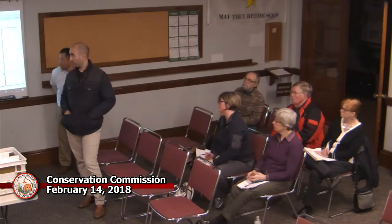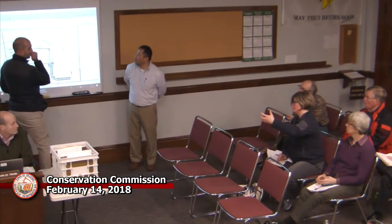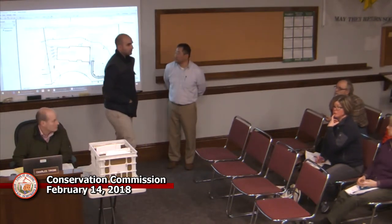Are you talking about the drain on the plans? Just the retaining wall. When I go up to my property line, there's tubing coming out, like a drain or something, and I'm wondering what that is, if it's going to be water draining. Where this retaining wall is right now? There is a big retaining wall already built. The foundation wall. Right, that's the foundation wall. The water line's coming in, I believe.